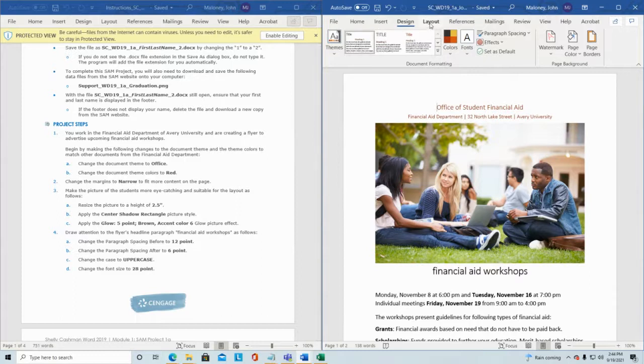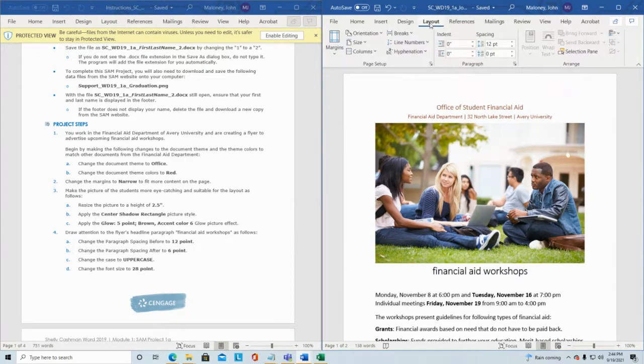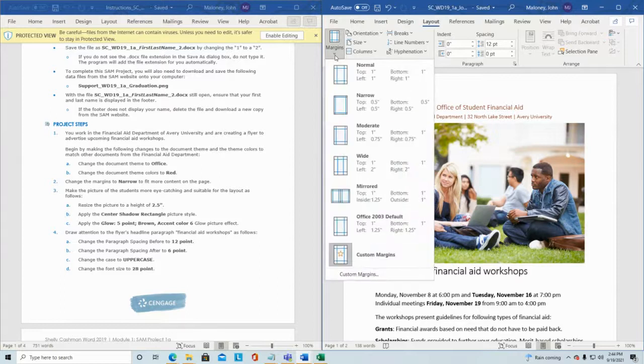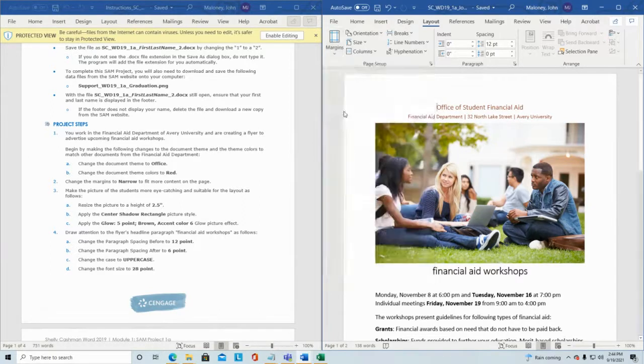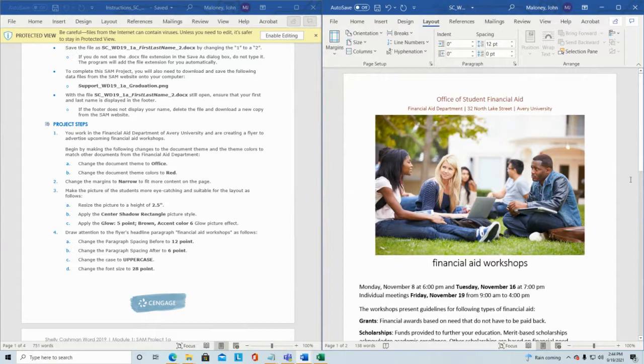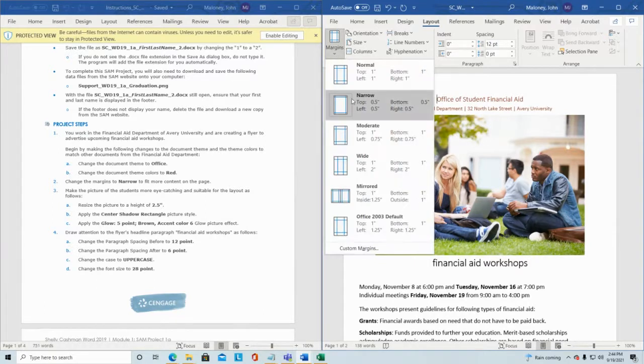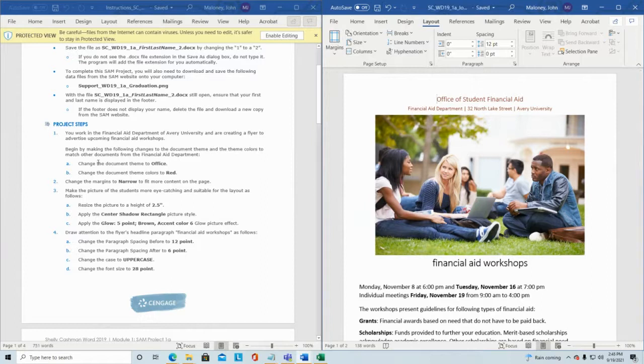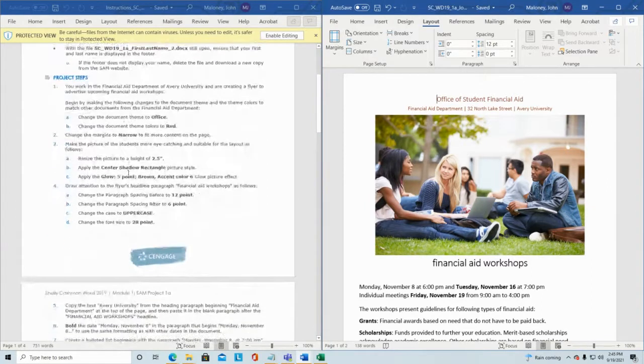Margins are in layout, right? So you go to layout, but again, do your training and then you'll know where they are. So layout, and here's margins. Click the down arrow. In this case, we don't want normal, which is the first one. We want narrow, which is this one. So if I click narrow, okay, now that changed a little bit. You may not have noticed it, but it did change. So now there's more content from left to right than before, okay? So margins, and now you see the grayish background is behind narrow. So that's what I've selected, okay? I'm gonna, again, hit my save. All right, so I've done 1A and B and 2.